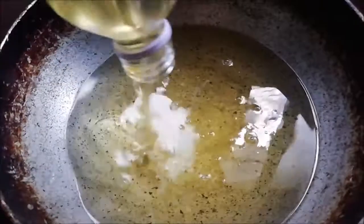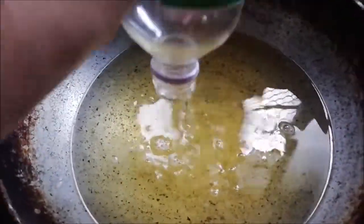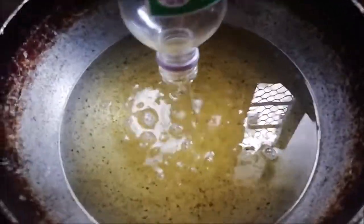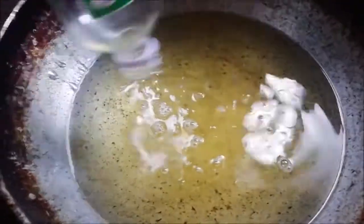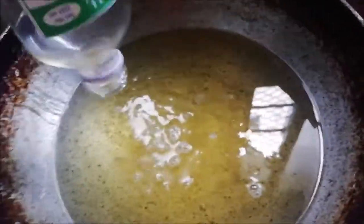Make sure your flame is low to medium, because if you put it on a high flame, the oil might get burned or the ingredients might get burned, and we want this process to be as slow as possible so that we can extract all the nutrients without burning the oil.